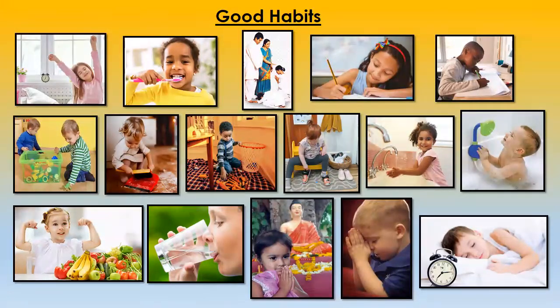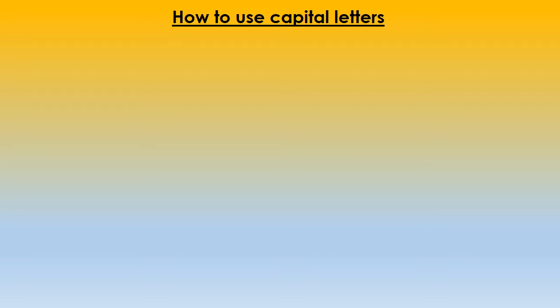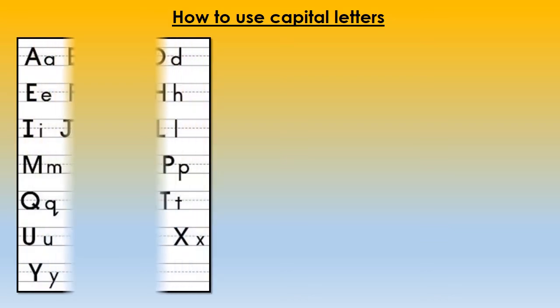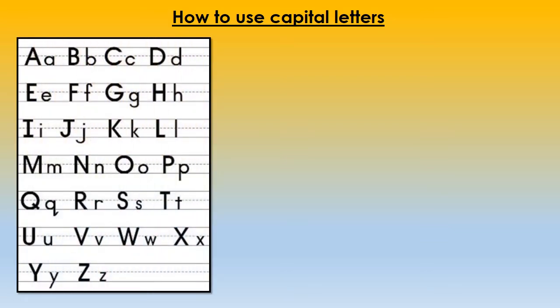So children, I hope you all are doing these good habits in your day-to-day life. Alright children, let's start today's lesson. How to use capital letters. Now kids, we have already learned about all the capitals and symbols of the alphabet. In this picture, you can see A to Z, both capitals and symbols of the alphabet.